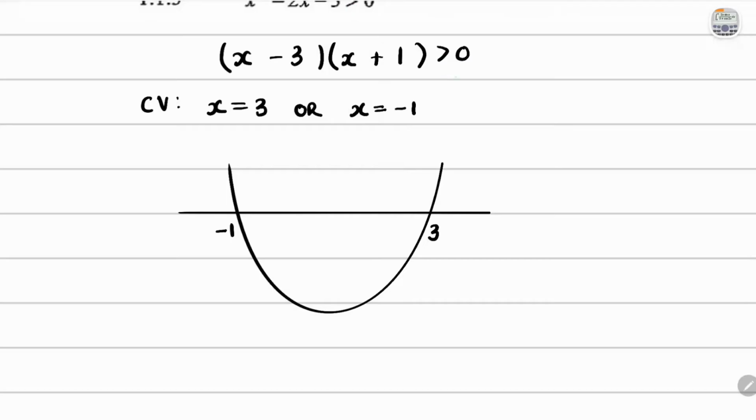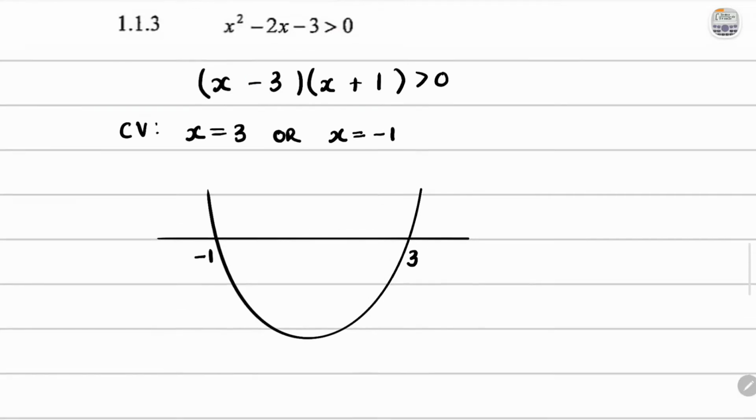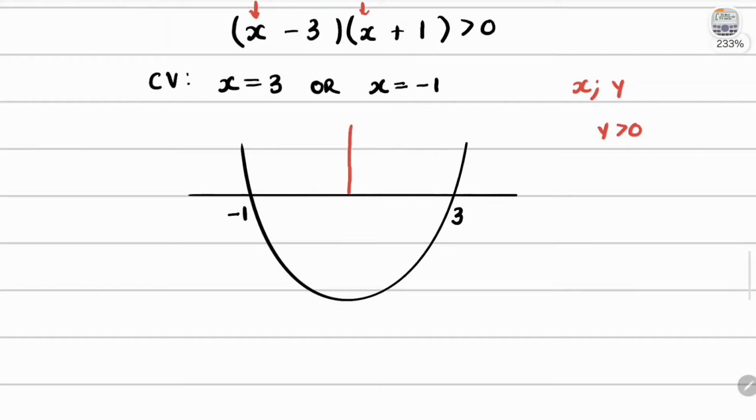The inequality specifically says that this expression needs to be greater than 0, meaning when you substitute x values here, those x values produce a result that is greater than 0. The result we get are y values. So they're really saying, where are your y values greater than 0? Okay, so we can look at this by looking at the y-axis quickly. You see that on the y-axis, you have places where the y values are specifically greater than 0 and places where they are less than 0. We need it to be greater than 0.